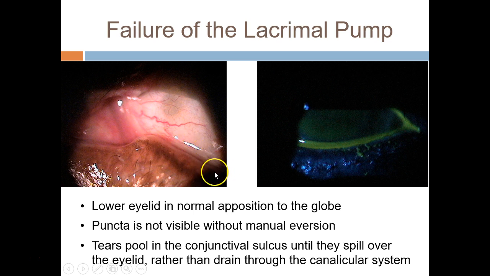Put some fluorescein in, and you can see a fairly heavy tear meniscus. To me, that's abnormal. And over here in the canthus, you've got a collection of tear film showing up with the fluorescein dye, again abnormally heavy to me. And this person is complaining of her eye watering. The patient came in with a chief complaint of my eye running water, so I'm beginning my evaluation with an eyelid evaluation, trying to see if there's some functional thing before I see if there's an anatomical thing.